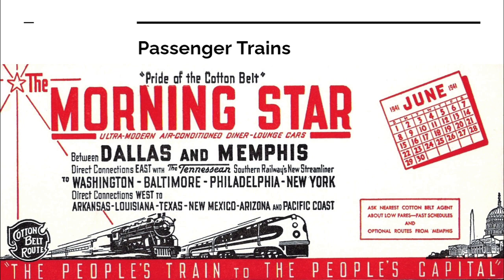And the 2 main trains on the Cotton Belt were the Lone Star and the Morning Star. And according to the 1936 Southern Pacific System schedule, the Lone Star ran overnight between Dallas and Memphis with a connection to Shreveport and at times St. Louis. And the Morning Star did run all the way to St. Louis with a section to Memphis and I think Shreveport at one point. I can't really confirm or deny the last one because the Cotton Belt schedules tended to move around a lot.